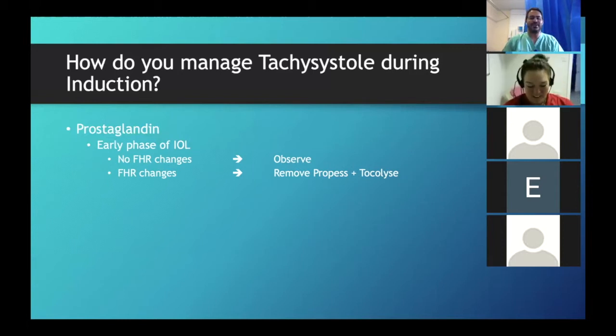Taking out a pessary or a tablet, I would always give tocolysis, okay? And I would usually give terbutaline. Terbutaline works for about an hour and a half, maybe 2. By the end of that time, they're usually still contracting, they're more regular, and the baby's heart rate has been better, okay? Taking out the Propess or the Prostin tablet by itself usually does not just work. So have a very low threshold for actual administration of tocolysis, yeah?